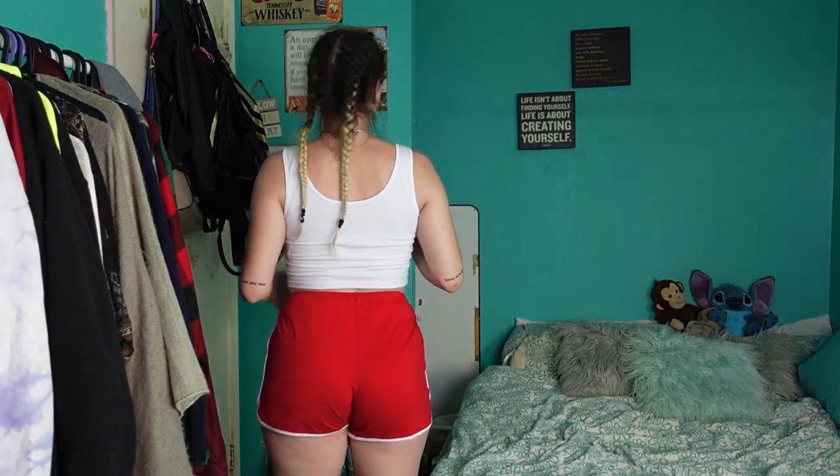This is the full outfit with the shorts on - it's pretty cute. I don't know how I feel about the shorts, I don't know how high they go. This is the back. It is a really cute fit. I don't know how often I'll wear it because I don't usually wear white, but it's better than I thought - it actually fits me. So I would rate this outfit like a 7 out of 10. It would be nice if I didn't have to wear a bra with it because I hate wearing bras.